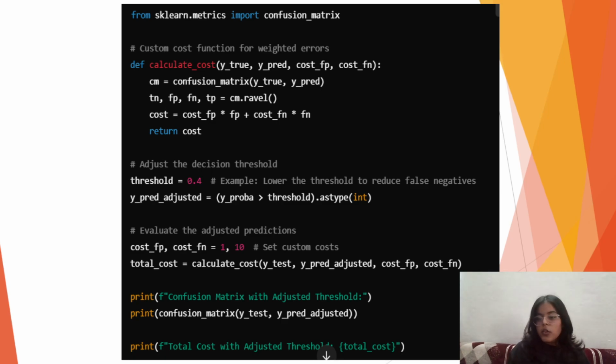Now, in the code for accounting for errors, first we'll import the libraries, then define a custom cost function.